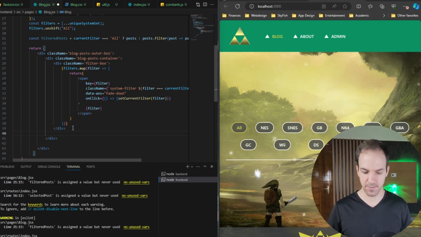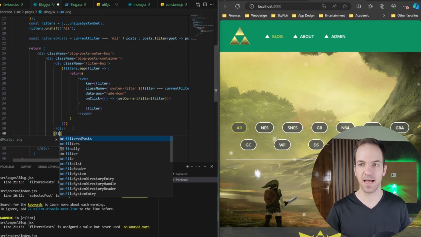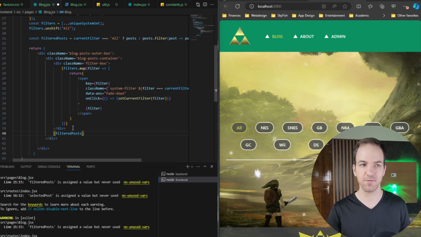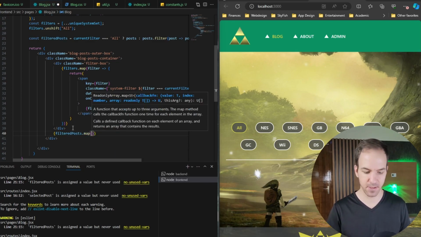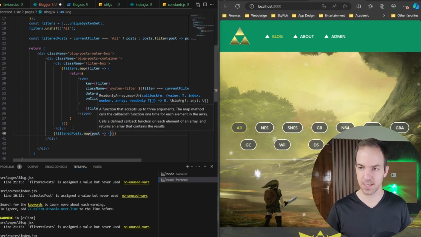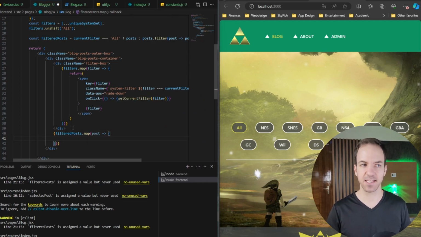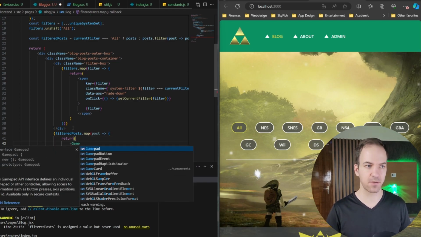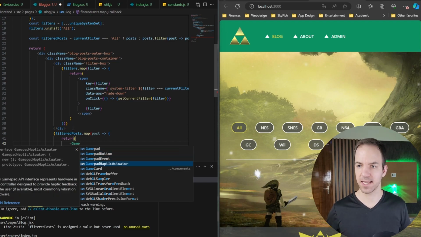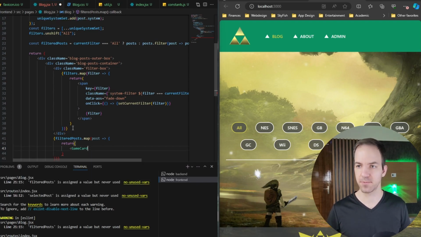And basically down here, we need to have another map function. So filteredPosts.map, and then post, send it with an arrow function into here, and I can say return, and inside of here we can say GameCard from components.